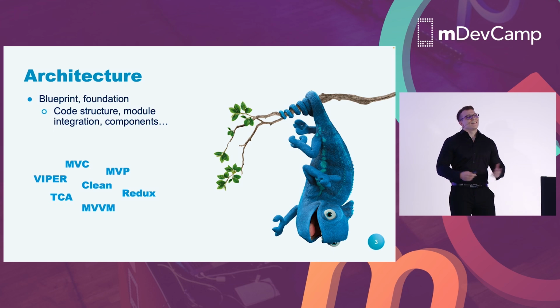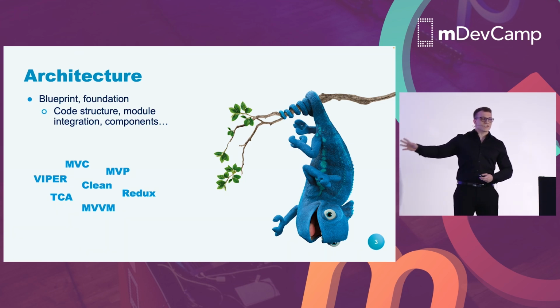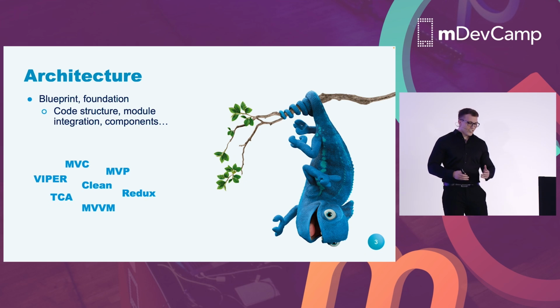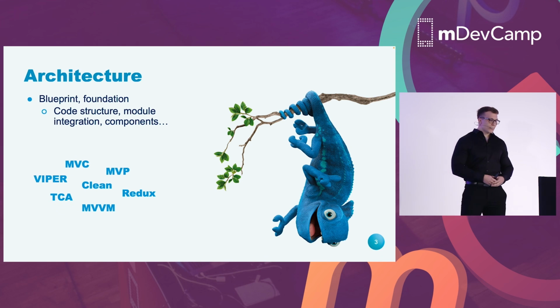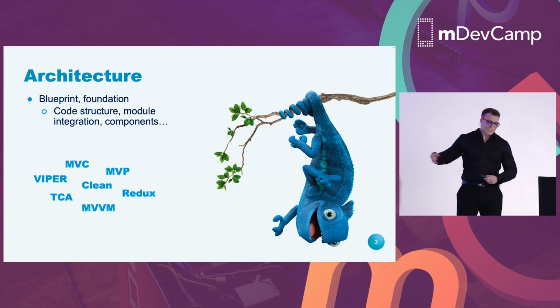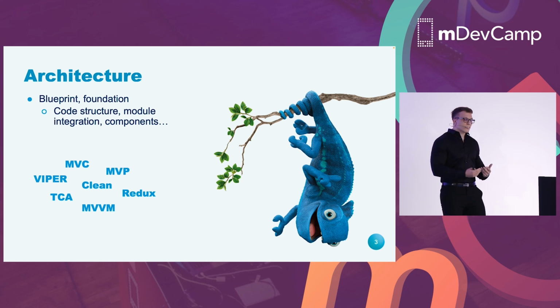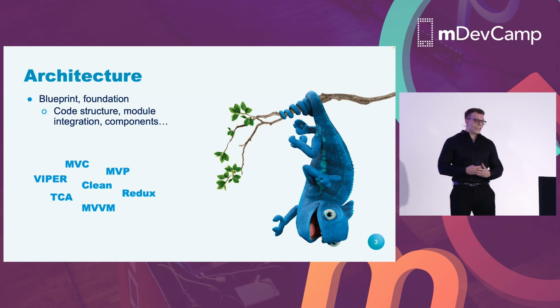So, first things first, what is an architecture, right? I could use many definitions here, but I like to keep it simple. It's some kind of blueprint, some kind of foundation, your base building blocks upon which you build your application. Definitely when you go to Google and you type mobile development, you will get so many articles about architecture and MVC, Viper, MVVM, and so on. It's basically just your code structure, how you structure your code, your project, how each component integrates with each other, and how they communicate.